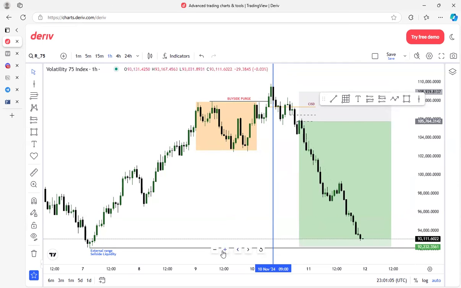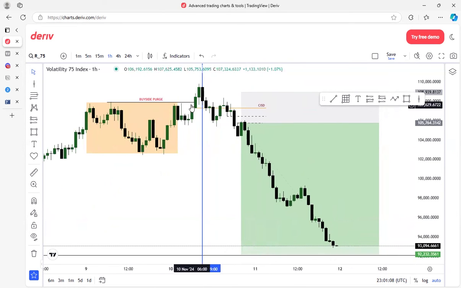And when you talk about changing state of delivery, we are simply talking about something like this, guys. As you can see, this green candle was responsible for buy side raid. It is the one that took out buy side liquidity here. And after taking out this buy side liquidity, what happened? We saw price pushing lower. The moment you see a candle closing below a candle that paid buy side liquidity, that is when we can say we had a change in state of delivery.